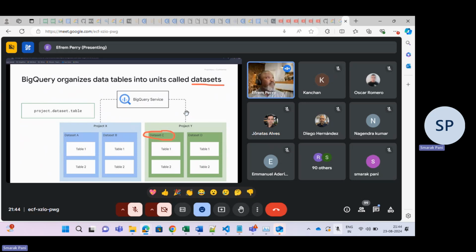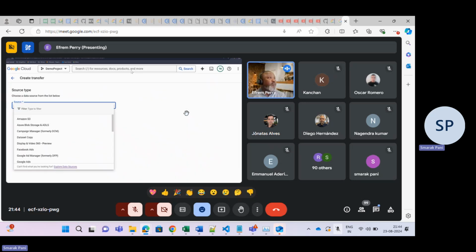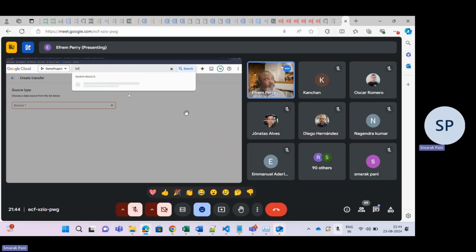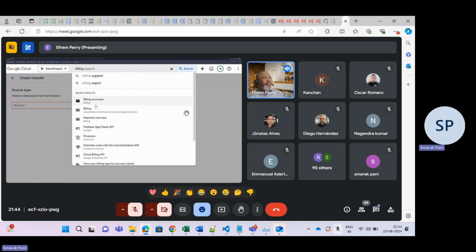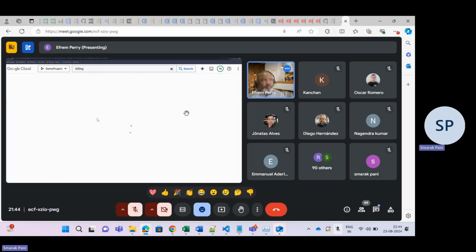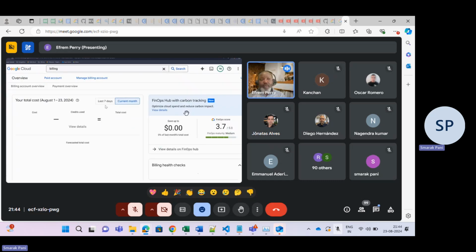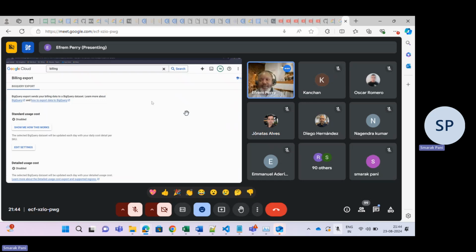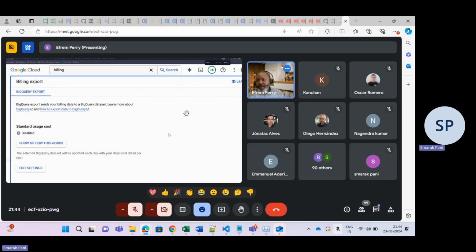And let's do this. Remember yesterday when we were in billing, and we talked about billing export? BigQuery is already set up for export from your billing system.